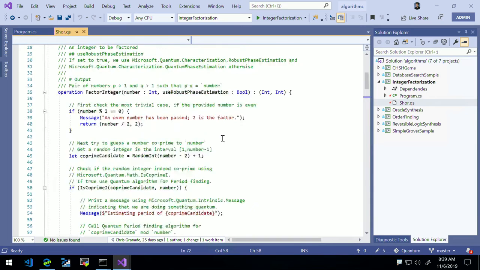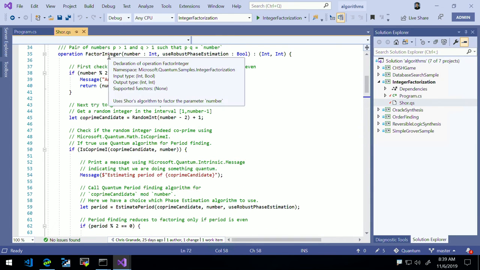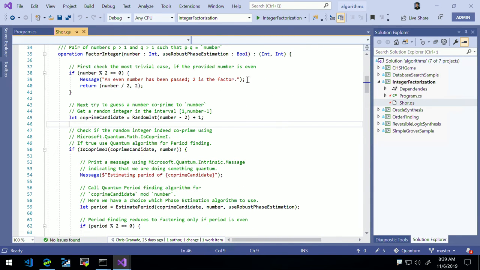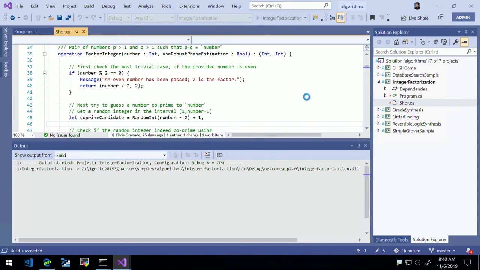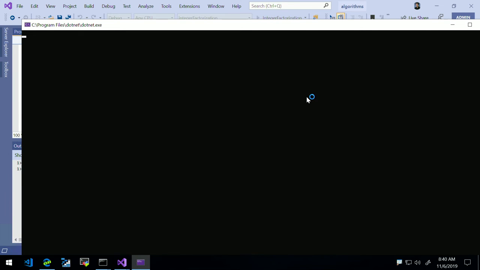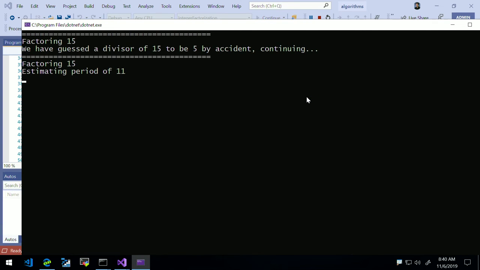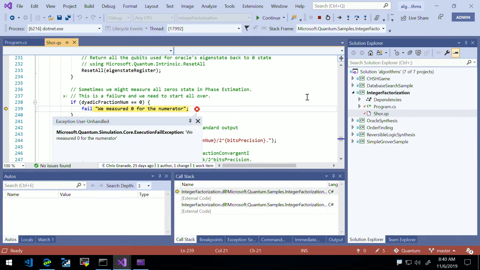And so this is Shor's algorithm in Q#, factor integer, right there. And what I'm going to show is it's going to try to factor 15. And it's going to take guesses, and it's going to iterate, and it's going to get some of them wrong. But it's using Shor's algorithm underneath. And so if this was on a classical computer, you can see even factoring 15 on a classical computer is extremely slow when you're doing it using a blind factorization algorithm and not just doing a brute force search. It's going to take a while.